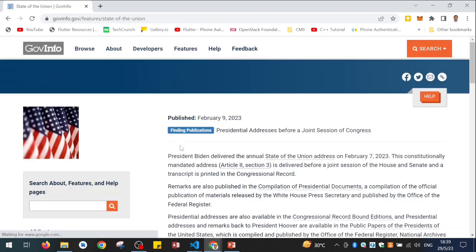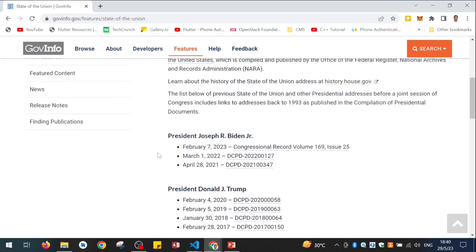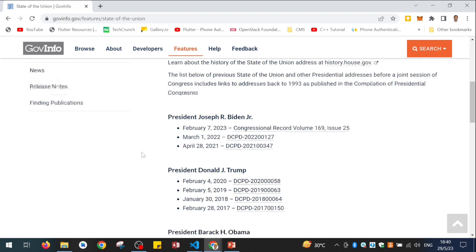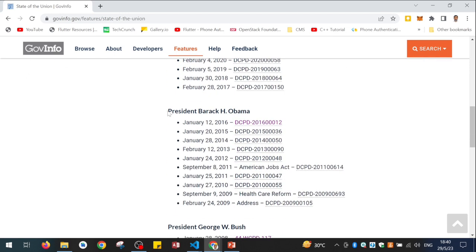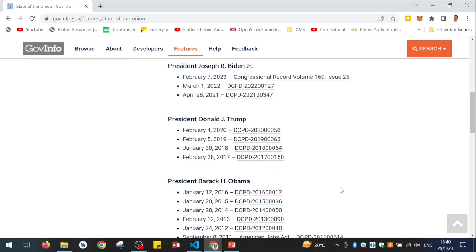You can take any text document, but since state of the union addresses are mainly used in the example, I will take this Barack Obama state of the union address of January 12, 2016. You can take any one.